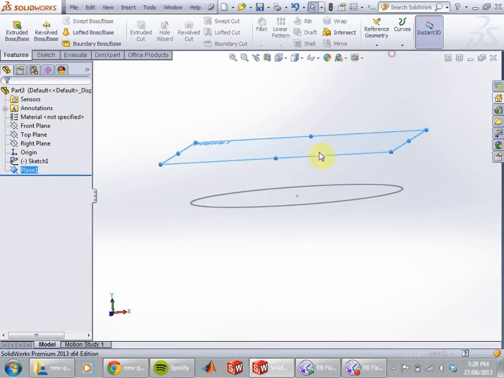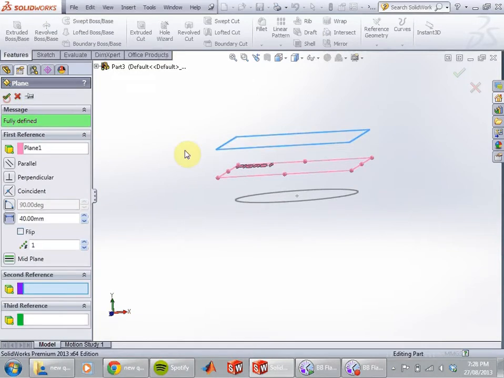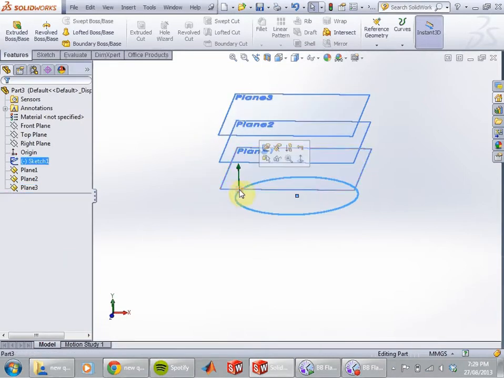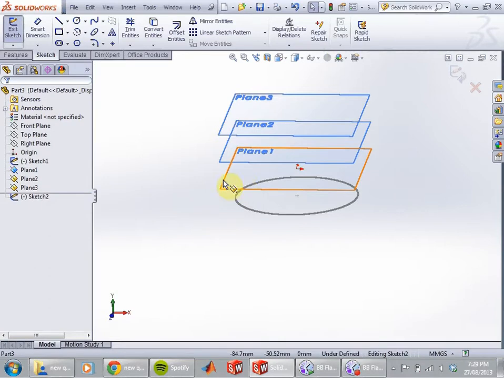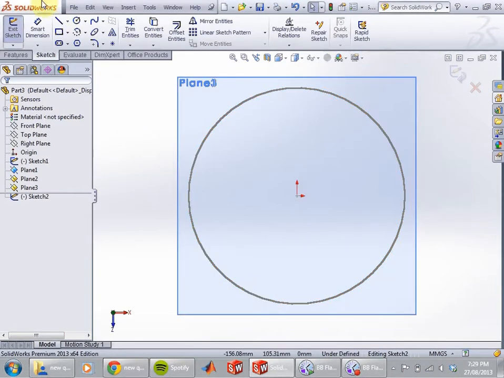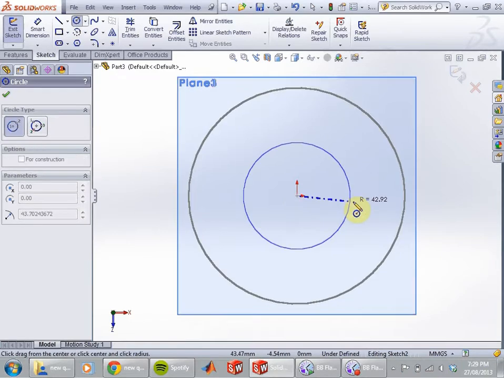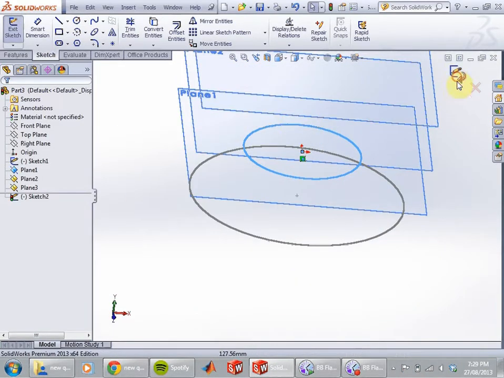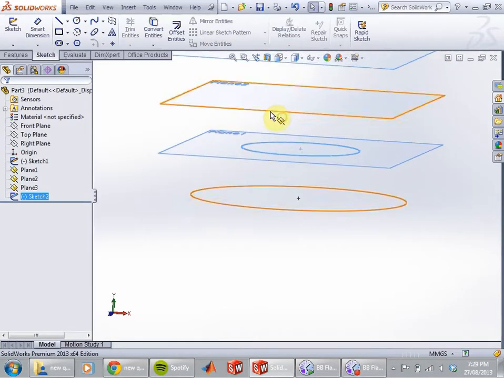So let's make a few of these. Another one. Okay. So we just made a few planes, and then just go sketch. Oh no, let's make it come in. And another one.